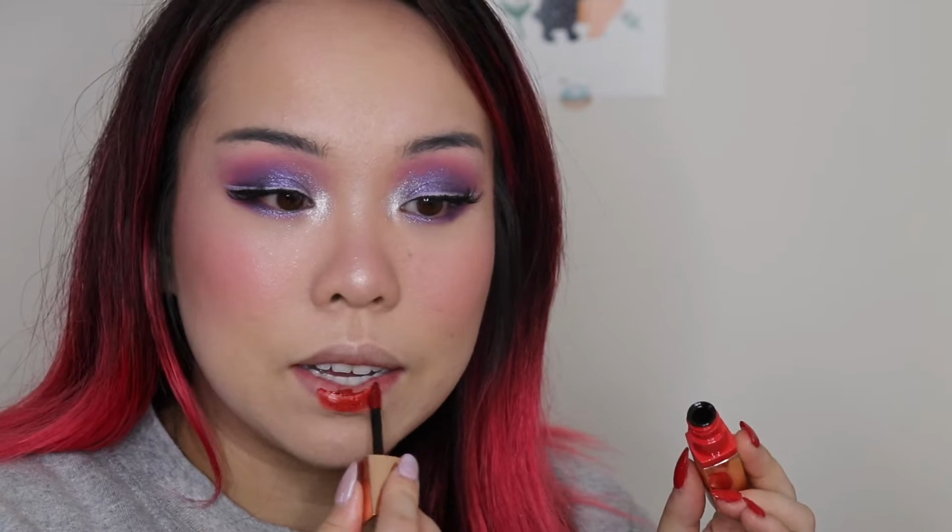All right, for my lips, I wanted to do something that Pony made. So I'm gonna apply this and then take it off because it's really dark, and then mix it to make it more toned down. But I did wanna be in the realm of Pony Park makeup. This is one of her Pony Effect lip stains. I actually really love this color, and I really love the formula, but it smells like cayenne peppers. It's so weird. It definitely has a cayenne pepper and vinegar scent. It's bizarre as hell.